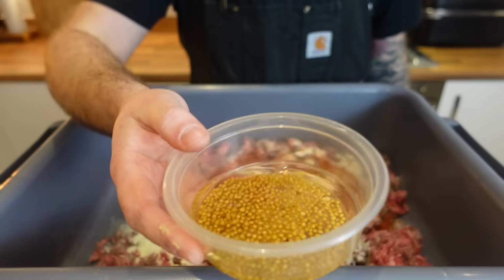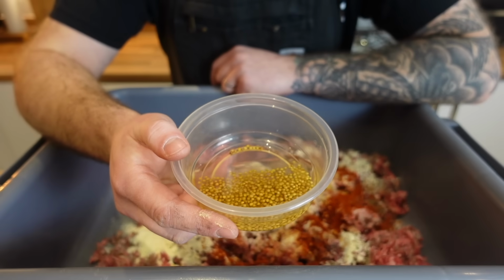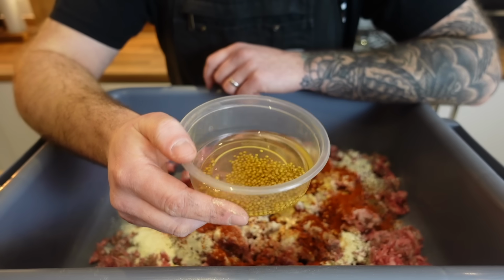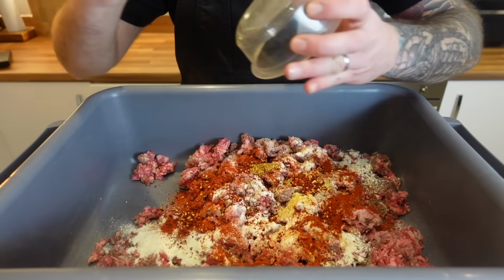And then what we've got here is some mustard seeds. These are dried mustard seeds, and I like to soak these overnight. You can soak them in water. I like to do it overnight because they take a little while to rehydrate. These have just been soaking in water for about 12 hours. So I've just drained that off, and we've got 6 grams of softened up mustard seeds going in.